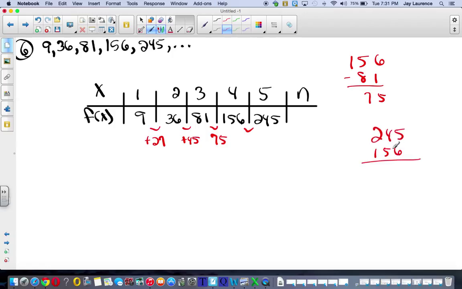156. And let's see. We're going to get a 3, and that'll be a 15, so that'll be a 9. Okay, and that'll be a 1. And that'll be an 89. All right, let's see if I can make something out of this. I don't think it's right. I think there's a mistake in the initial pattern. If there is, I apologize. Let's see, I'm going to get plus 18, and then plus 30, and then, what is that? That's plus 14. Yeah, there's a mistake in this one.